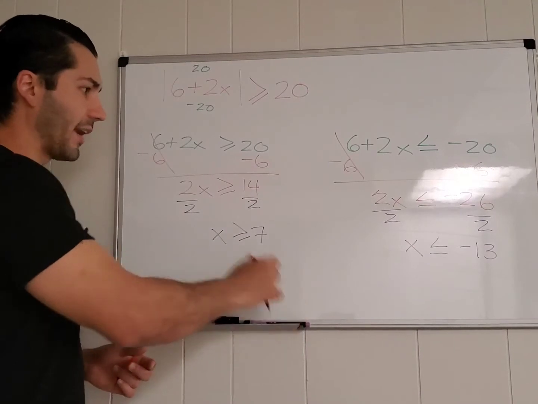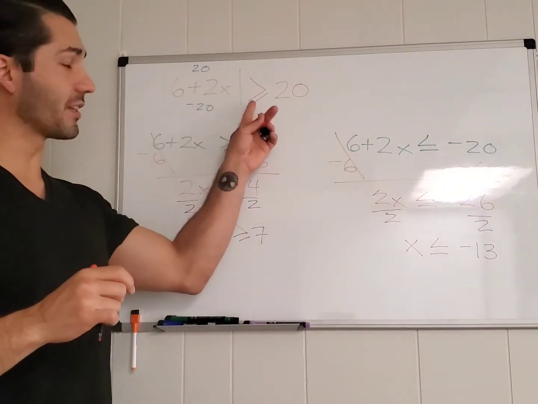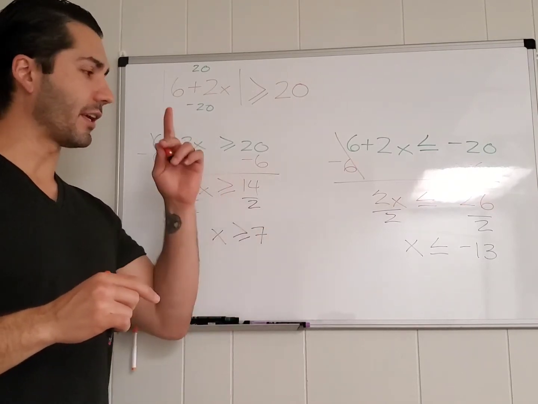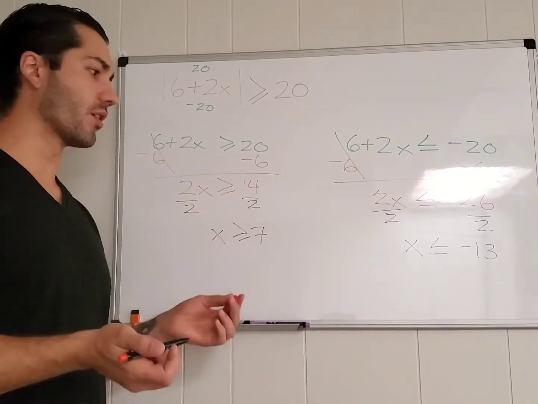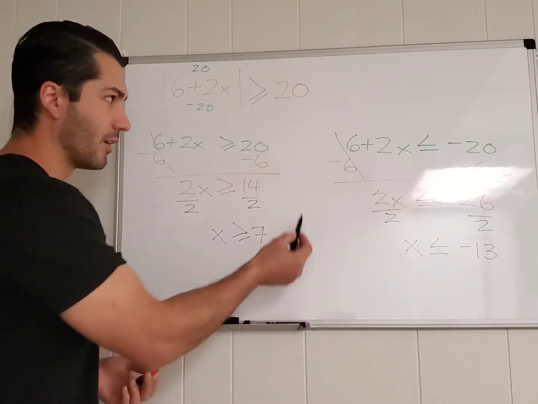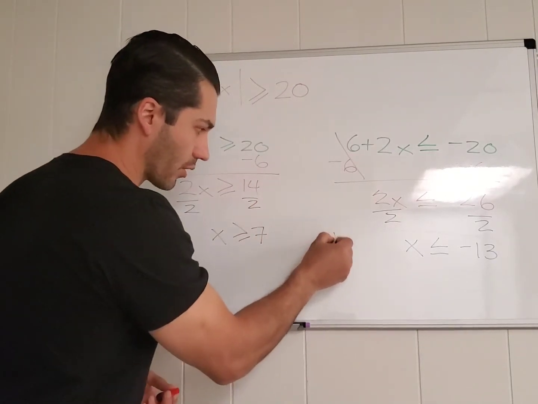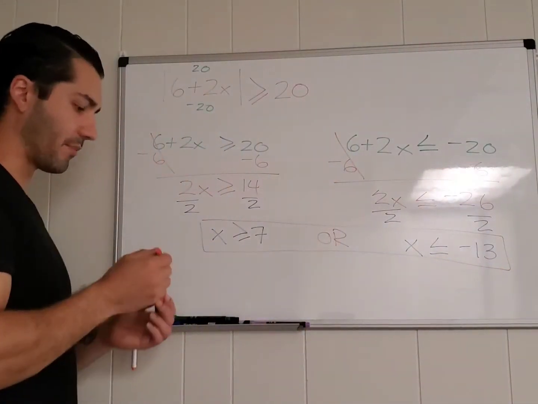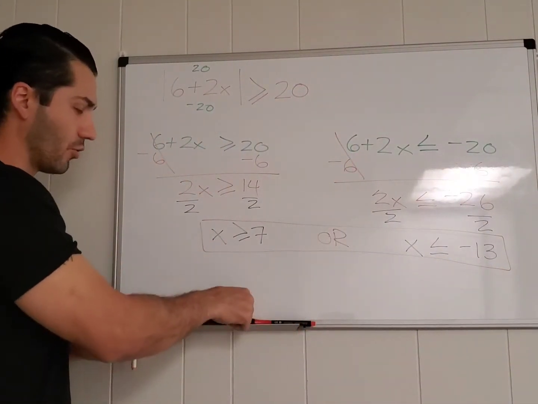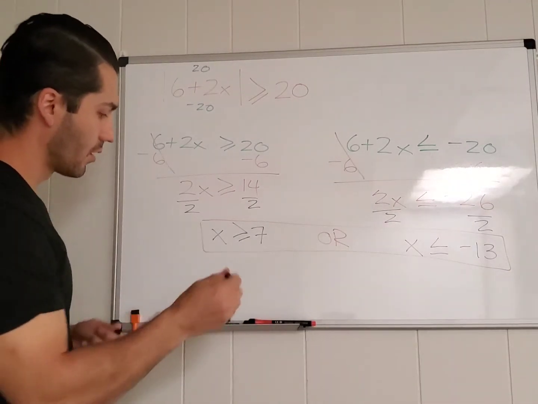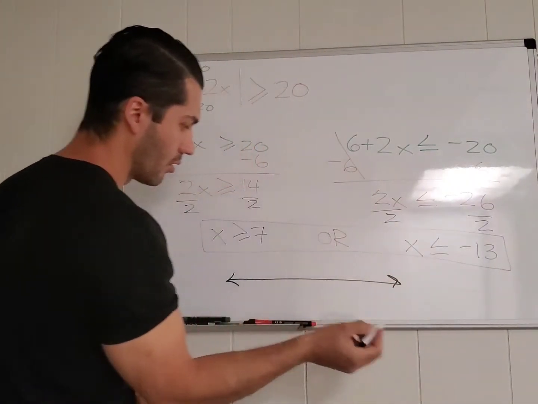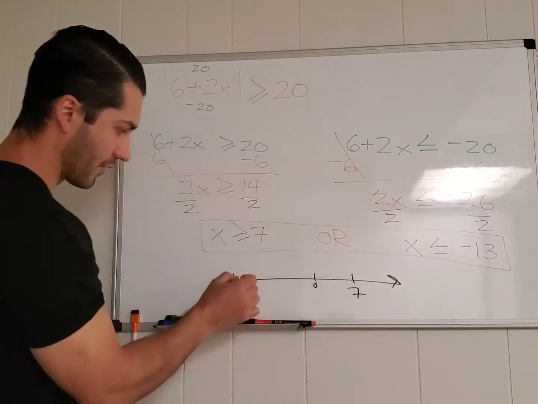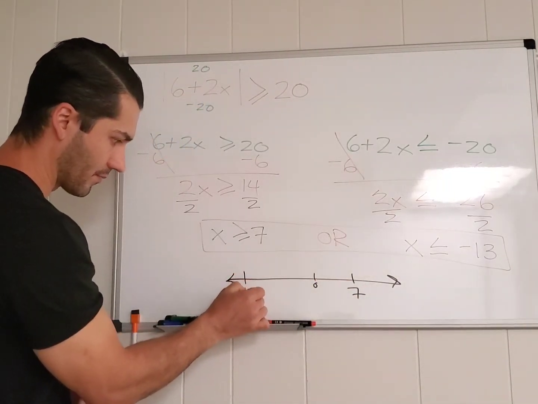Those are my 2 answers, and once again, because I know what it's going to be, I can write my answer right now if I wanted to. If you don't know if it's going to be an and or an or, you might have to wait. But deep down, greater than sign, I know it's an or. So I can put the word or there, I can box my answers, and I'm done. My graph, though, because you almost always have to graph for this. Graph, we have 0. I like to put 0 all the time. Here's 7. Negative 13 a lot further on the left.